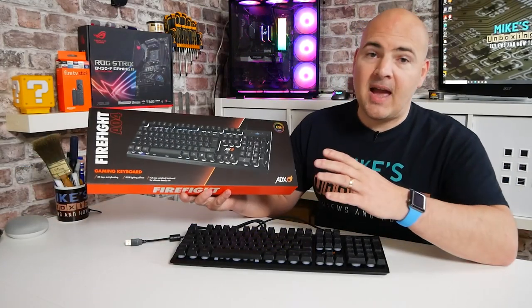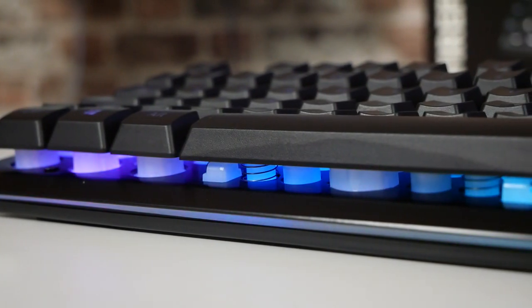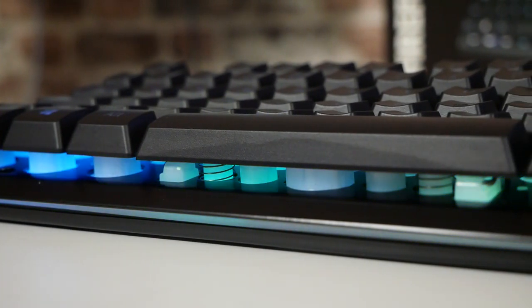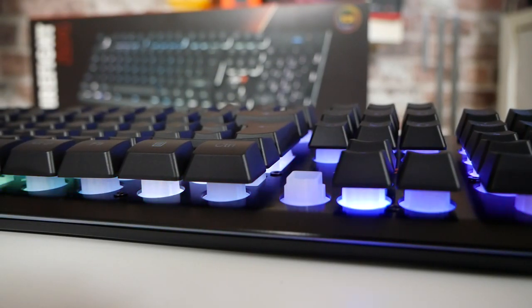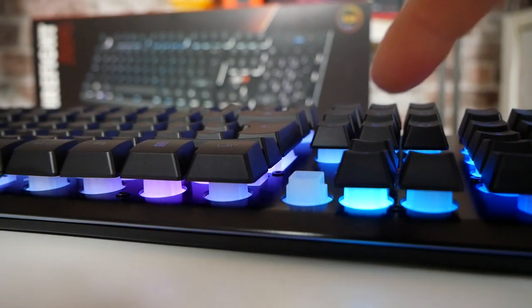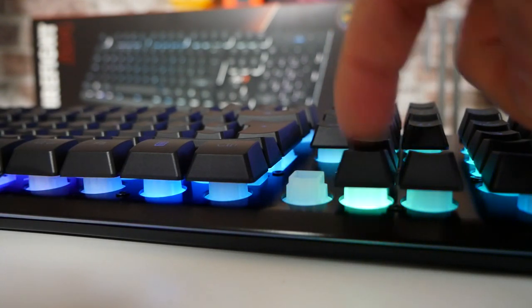This is a, I want to say membrane keyboard, but it doesn't feel like a membrane keyboard. It does feel very tactile and does feel like it's a mechanical keyboard. Now, it isn't. It doesn't have mechanical switches as such, but it does have really nice plungers, which give that effect of mechanical typing. Now, this is recommended to us by Ugly Bob, who sent us this one for review purposes.